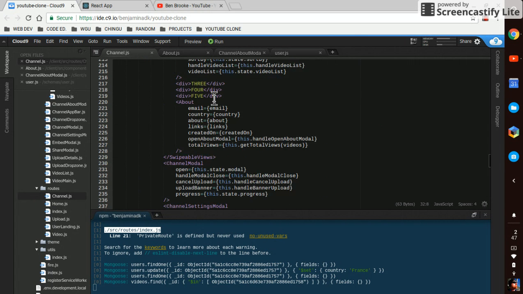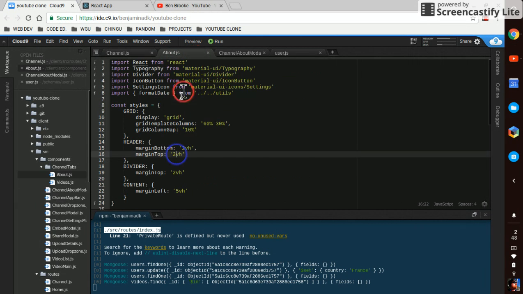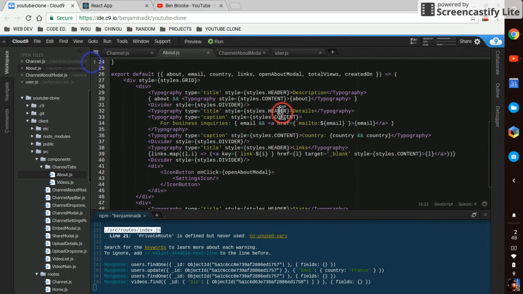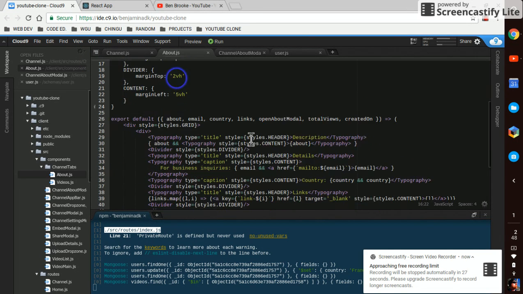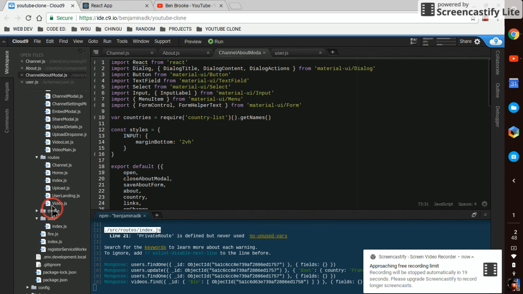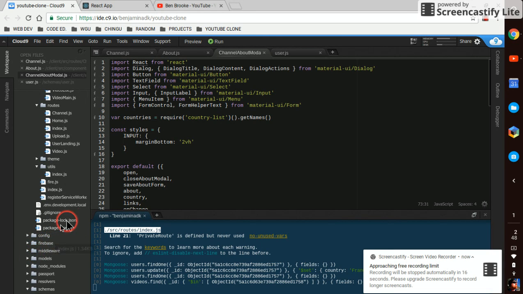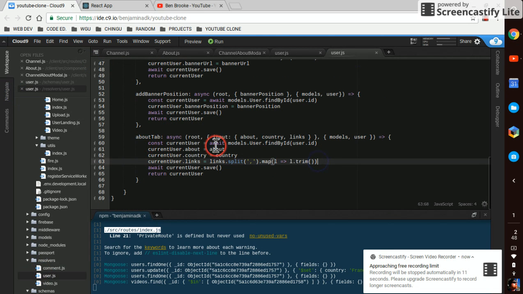And everything else is pretty much straightforward. Passing down props. Using grid again. Typography, some conditional rendering, styles as usual. Nothing fancy. You can check out all the code. I'm putting all the code up. There's nothing fancy at all. The resolver looks the same as any other resolver, except when we're dealing with an array, we have to split it because we're using a comma separated list and turning it into an array.